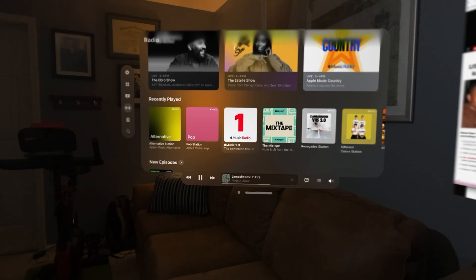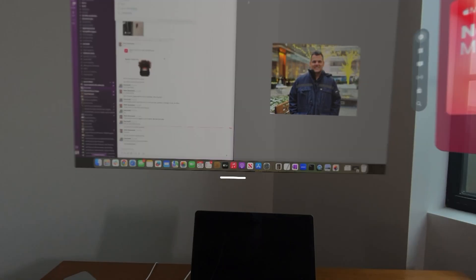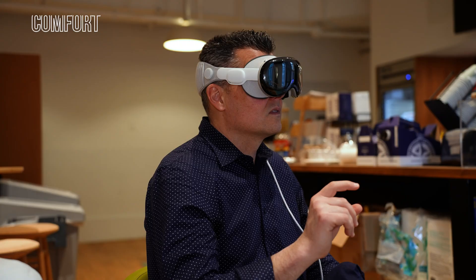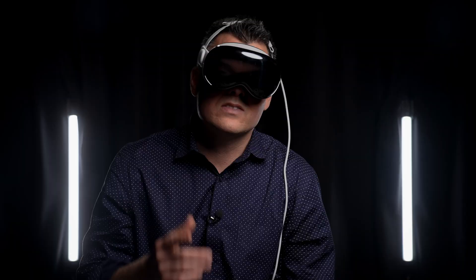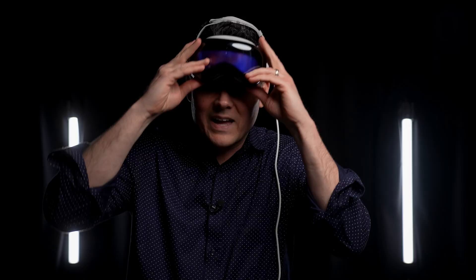Despite promises that the Vision Pro will make you more productive, I don't think it's the game changer I wanted it to be. It's cool to pin various windows around your space, and at least when I'm working from home, I find myself more engaged when I work in the Vision Pro with my Mac desktop floating in front of me, Slack off to one side, and Apple Music off to another. But there's some things that keep pulling me out of my comfort zone. For one, the Vision Pro is too heavy to wear for over an hour or two while sitting up. That's even if you switch from the solo knit band to the comfier dual loop band. I'd say this band is a must because it better balances the weight of the headset, but I don't like wearing it because it messes up my hair and I have a sensitive scalp. After a while, I get a sore neck using the Vision Pro, and I feel some pressure around my eyes.